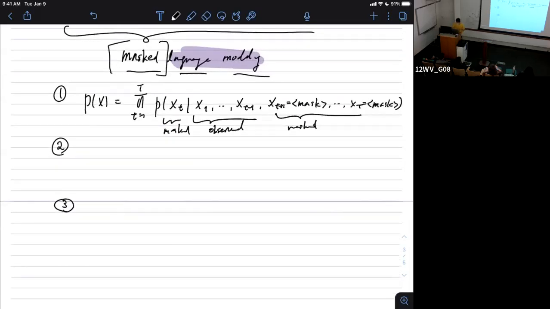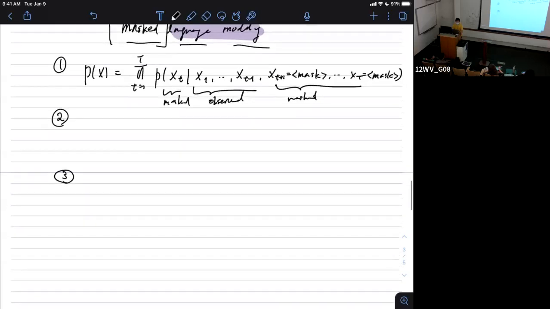Now, the second way. There are some challenges, but we don't really have time. The second way is to define a so-called energy-based model. The energy-based model has become a super popular term thanks to Yann. I'm not going to go into detail, but I'm going to ask you to take a different course. We're going to define a so-called score, which is going to be the negative energy, as the so-called pseudo likelihood.